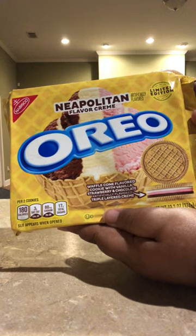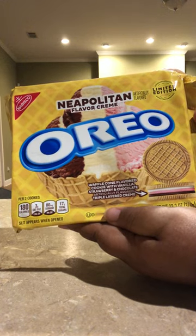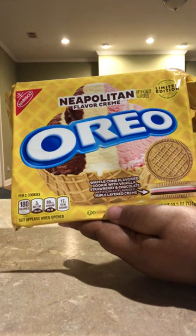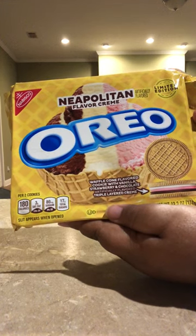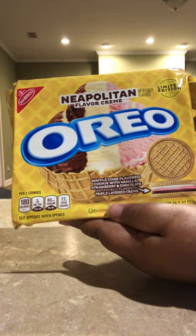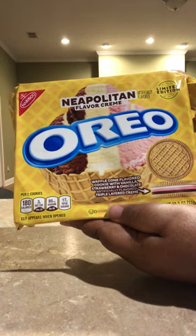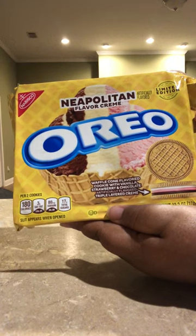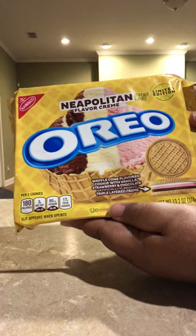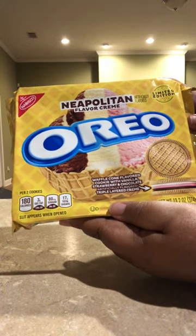So I'm so excited to try this. Like I said, it's a limited edition. So I'm thinking it just came out. So I have high hopes for this because I love Neapolitan ice cream. I had it growing up as a child. We used to have it at birthday parties. So, let's give this a try.